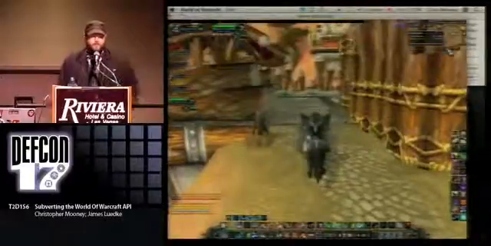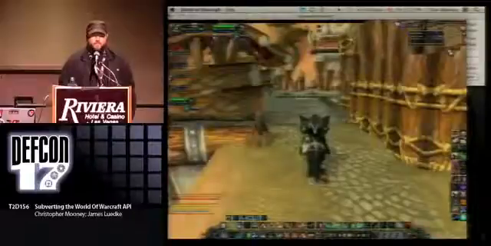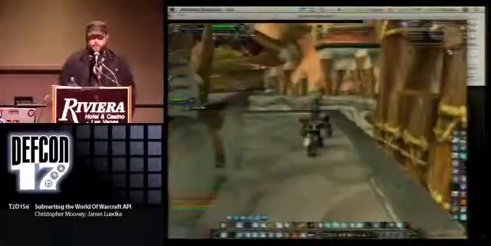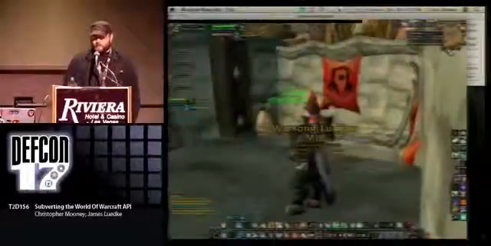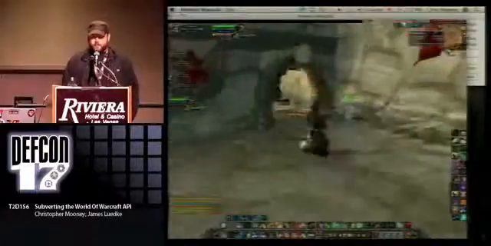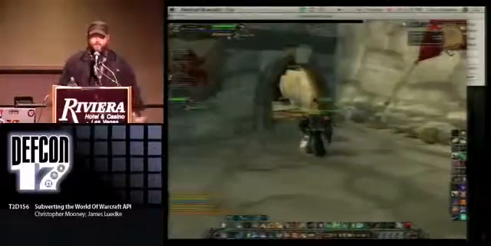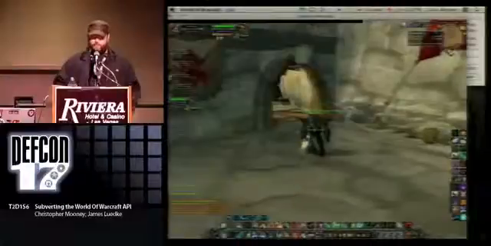Let's go back here. You said that the battleground helper follows another character. What happens if that character dies? It will continue to heal itself or other players that are around. If it's, say, a warlock or something, it will continue to do DPS. Did everybody hear the question? It was basically if somebody dies and we're not following anybody, what does it do? So it will continue that piece of combat.